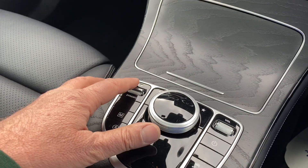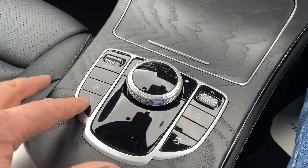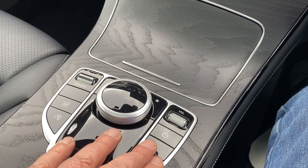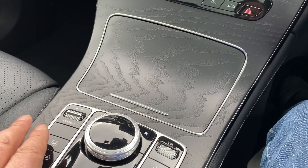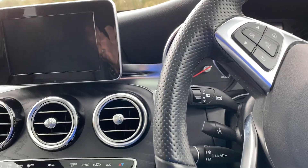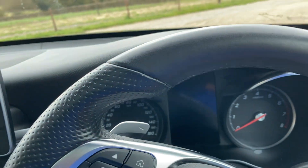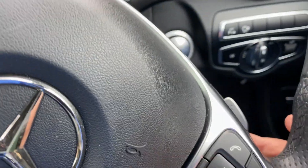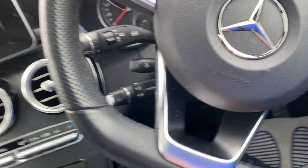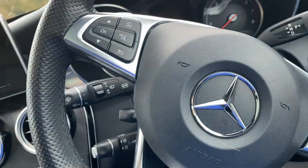We have a dynamic setting if you want to be sporty — sport plus. You can choose economical or normal modes and turn the stop-start off. Volume adjustment is here. You can turn traction control off easily and switch over to manual mode, which gives a driving experience where you're changing gears yourself. Of course, Mercedes' famous flappy paddles are very much derived from Formula One. The steering wheel has a flat bottom to it — very sporty and a beautiful wheel to hold and use.